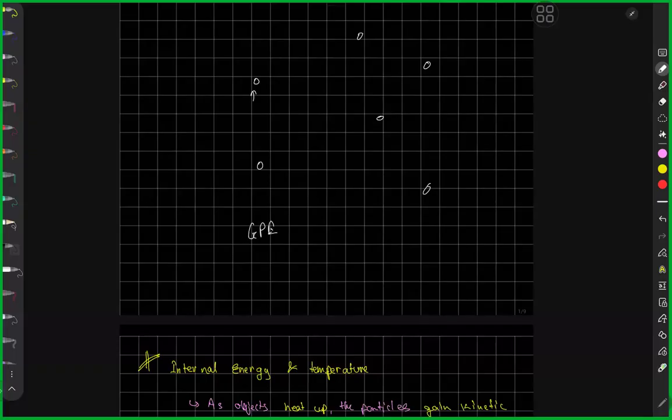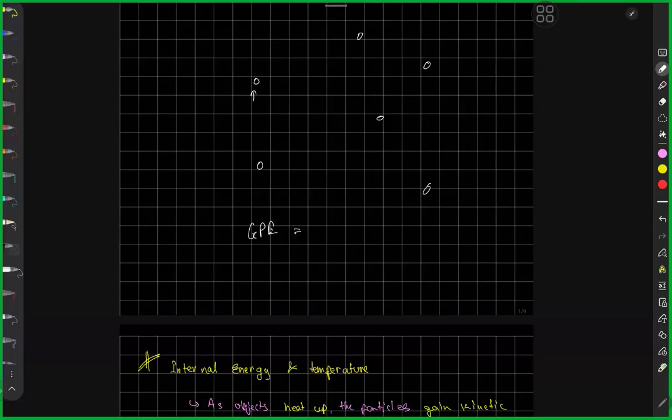Yes, like gravitational potential energy or electric potential energy, in all of those cases, potential energy distills down to this relationship: how far apart the particles are. If the particles are really far apart, then the potential energy is low. Clear? Here, these are not charges, so we are only going to consider gravitational potential energy, and the potential energy over here essentially means the GPE.